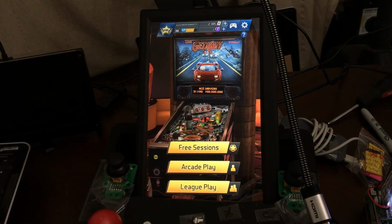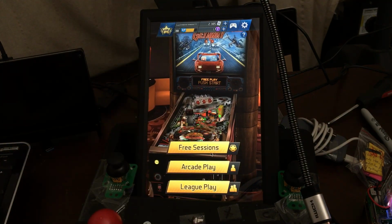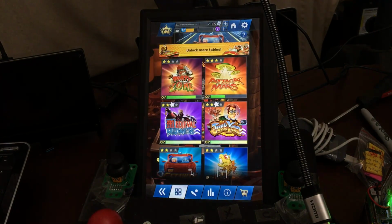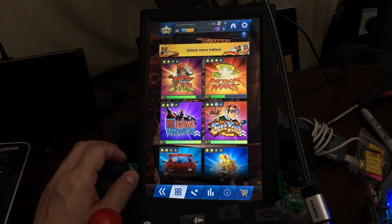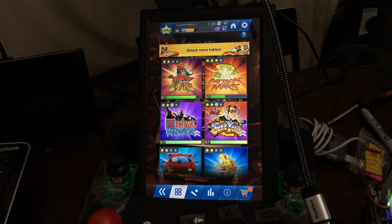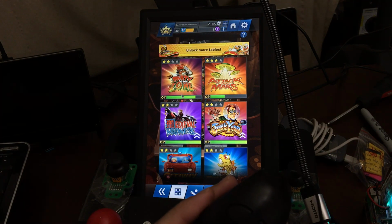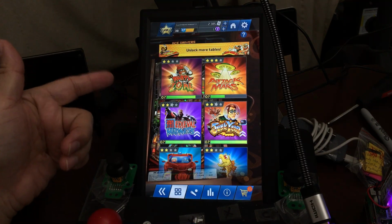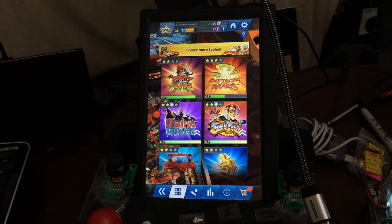Now with this game, when you first start it, you do have to have a mouse plugged into it, because you won't be able to select what you want to do. So use your mouse and select the button, and then you can go back and use your joystick. I guess not. You still have to use the mouse. Sorry. So that's one bad thing about this game. What I'm thinking about is maybe installing this on a touchscreen. I have a touchscreen that I could plug this into. I'm not sure, we could try it out.